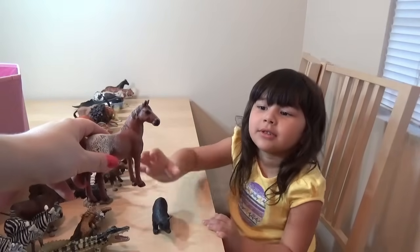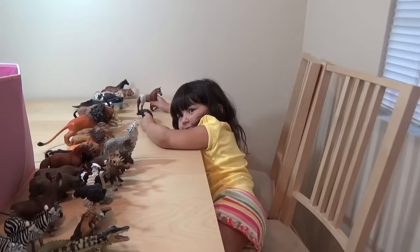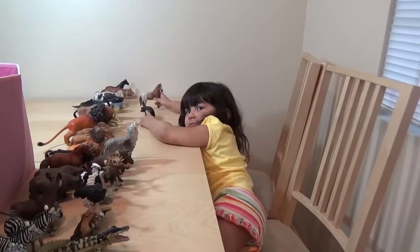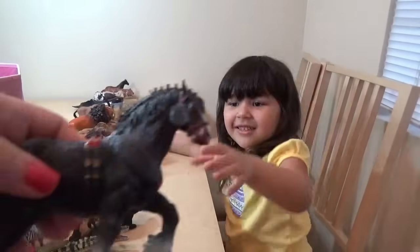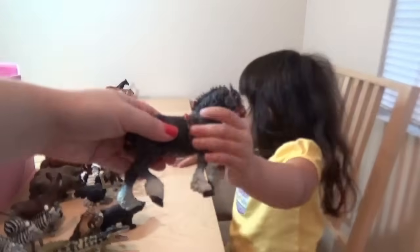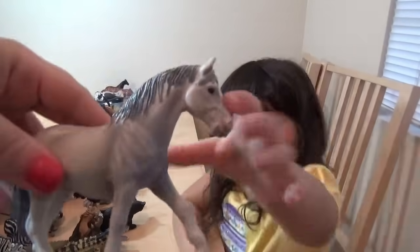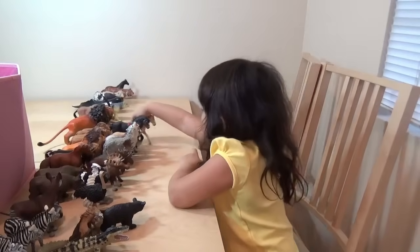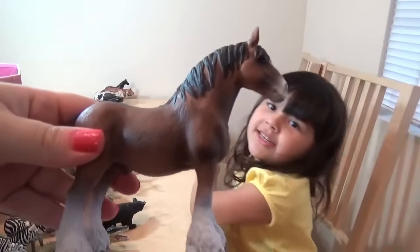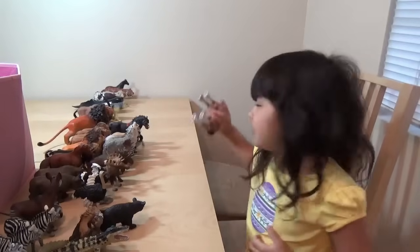Of course. Okay, you want to put it? Look, this wolf is bigger than this horse. I'm going to give you all the horses we have right now, okay? And then who's the next one? Mm-hmm. This is Safari horse. Thanks, Spiky lady. Okay. Look, it's going to be a stampede. A stampede from the horses? Look. Are they going to run?